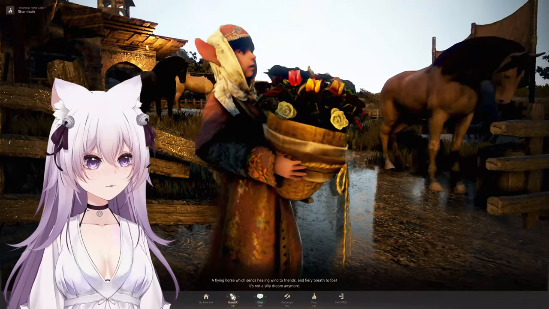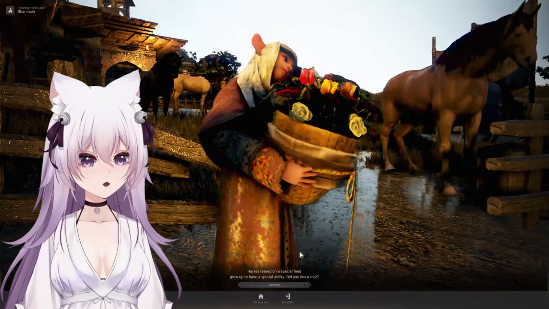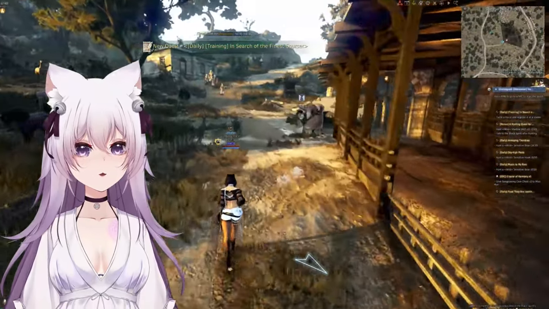You have your choice of three. Pick one of these. Once you have picked these mats, you're gonna run up here.